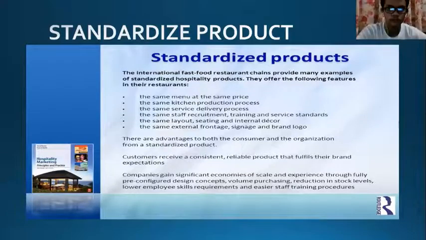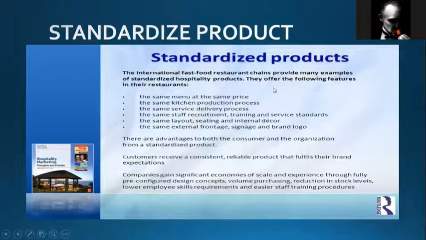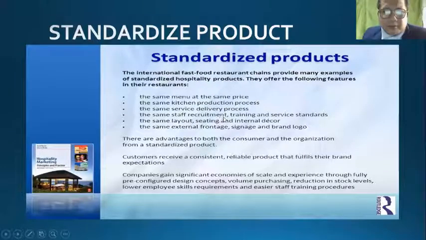Like if you go to Jollibee and McDonald's, they have the same menu and the same price and the kind of kitchen processing, because it's already standardized, and service delivery process. And they also have staff recruitment, training, service standards, the same layout, seating, and international decoration. Same external frontage, signage, and brand logo.